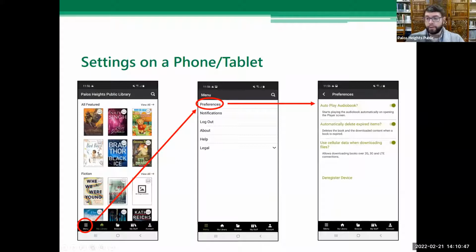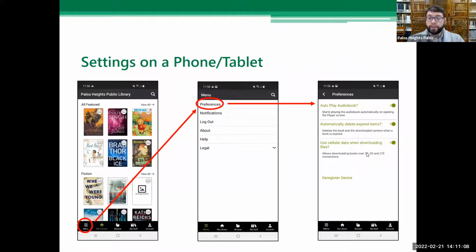And then this one is important. It asks you if you want to use cellular data when downloading files. So if you're on a phone, you can check out an ebook, an eAudiobook. It is by default set to only download those things when you are connected to Wi-Fi.